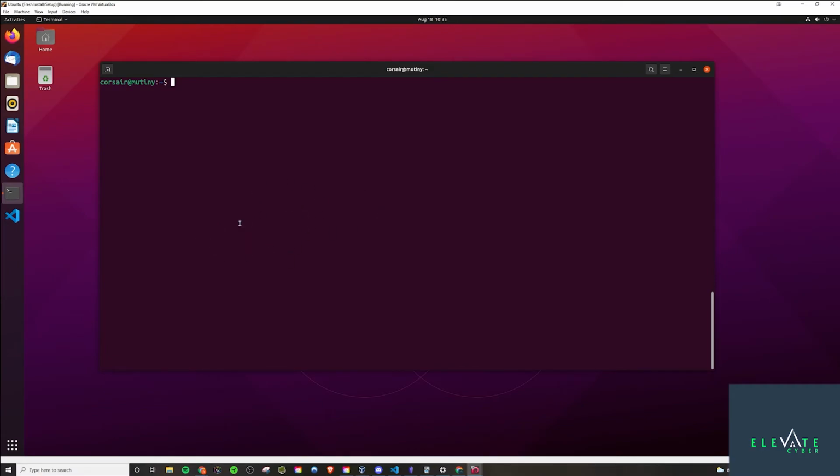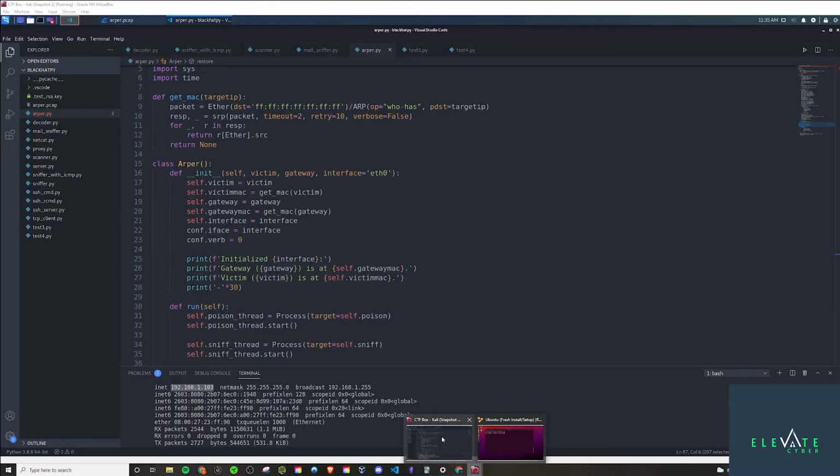So I should be able to do a while true in Bash here. So we'll say while true. It's an infinite loop, and we'll do arp -a, and we'll sleep for 3 seconds. Done. So we'll try that. Now every 3 seconds, it's going to check the ARP table, as you see here.